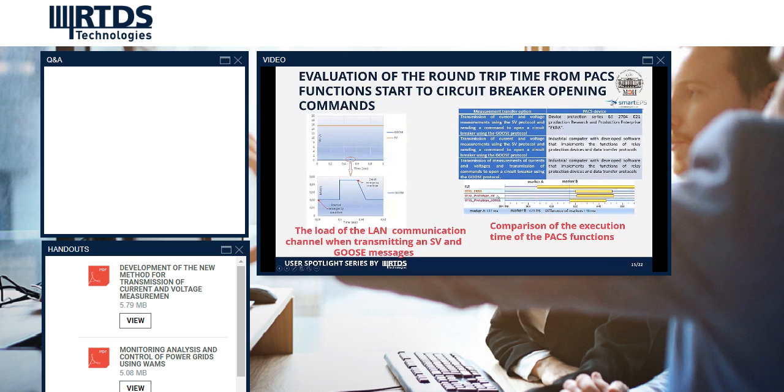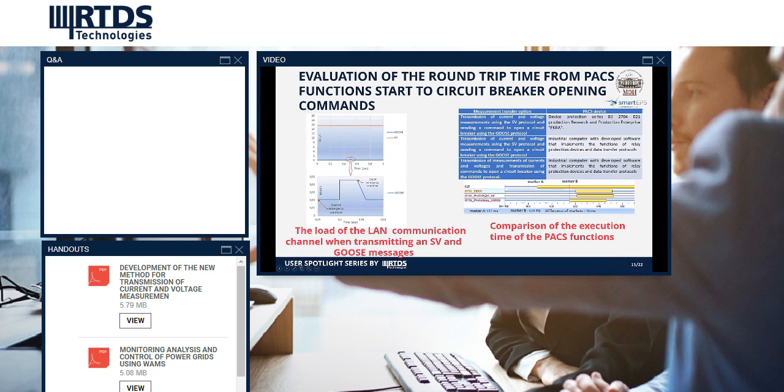It has been said at the beginning that the estimation of the execution time of the PAC function and transmission of control commands was made on the example of a simple short circuit. The variants of measurements transmission presented in this table were investigated. This figure shows the diagram of the ECHRA terminal operation and two PAC device prototypes.